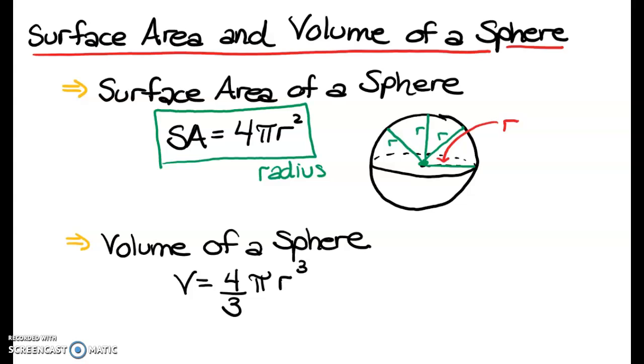So what do you need for the volume? Well, the equation for the volume of a sphere is very similar to that of the surface area. It's 4/3 pi r cubed. Because these formulas are really close, you'll need to make sure that you keep them separate in your mind and use the correct one. So for volume, we also need the radius. So again, just find the center of your sphere, the ball, and draw a straight line to an outer edge, an outer side, and that is your radius.